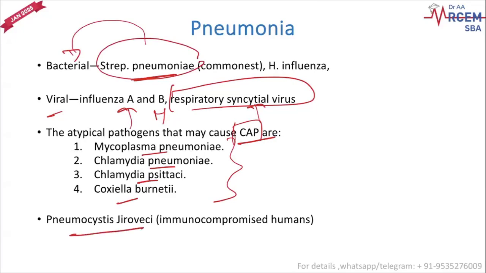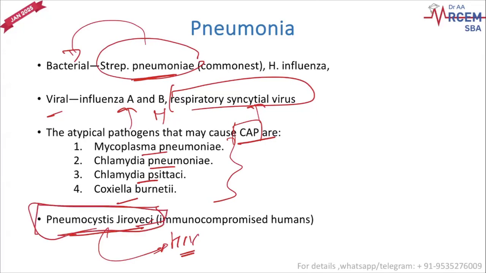Pneumocystis jirovecii is commonly seen in an HIV patient. Someone who has this, then you need to think he might be HIV positive. So you need to go ahead and get the test done for him and see whether he is HIV positive, because this is one of the diseases which is very much suggestive of HIV, not seen in a common person. If it is seen, you need to think this person might have HIV. Get the test done.